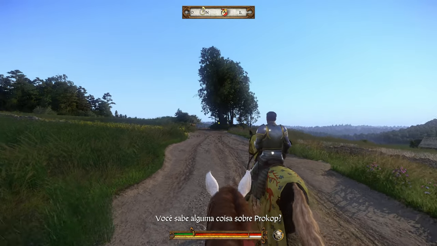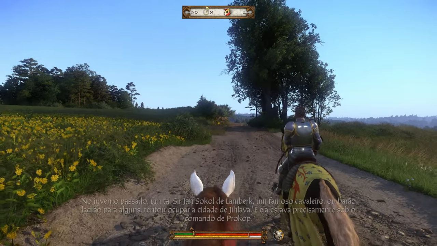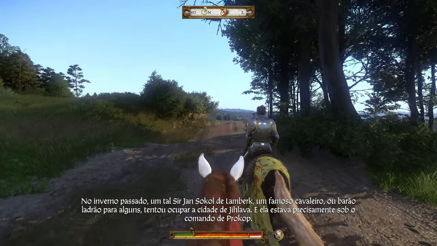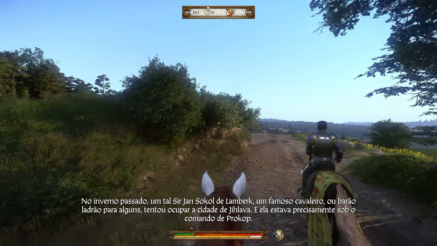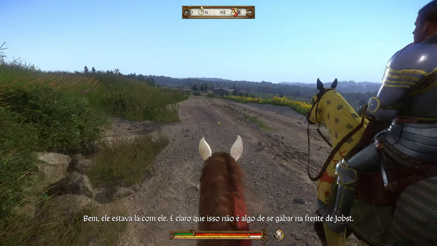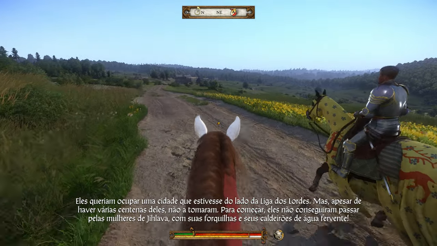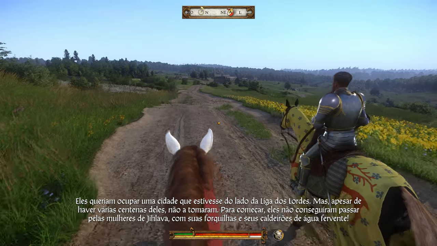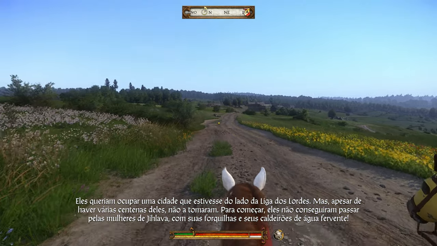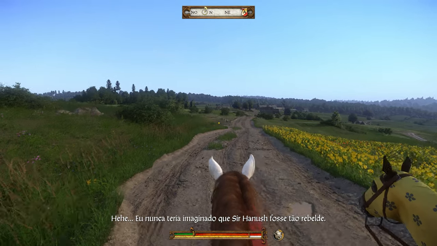Do you know anything about Prokop? Sir Hanish could tell you a thing or two about him. Why? Last winter, a certain Sir Jan Sokol of Lamberg, a well-known knight, or robber baron to some, tried to occupy the city of Iglap, which was on the orders of none other than Prokop. And what has that got to do with Hanish? Well, he was there with him. Of course, that's not something to brag about in front of Yost. And what was it all about? They wanted to occupy a city that was on the side of the League of Lords, but despite them being several hundred strong, they didn't take it. For one thing, they couldn't get past the Aglau women, with their pitchforks and cauldrons of hot water. I would never have thought of Sir Hanish as such a rebel.